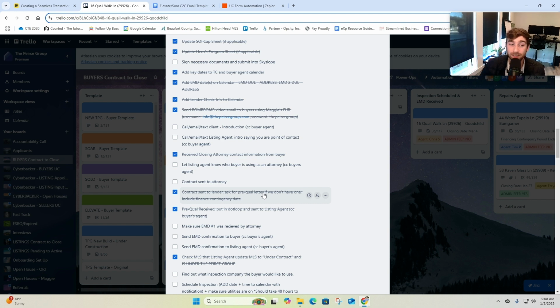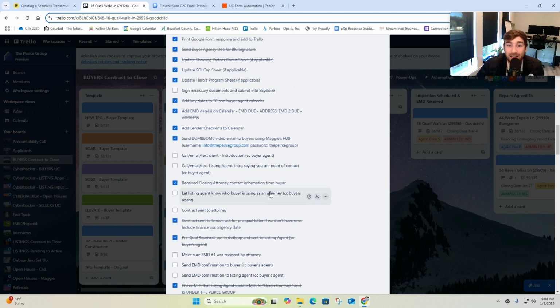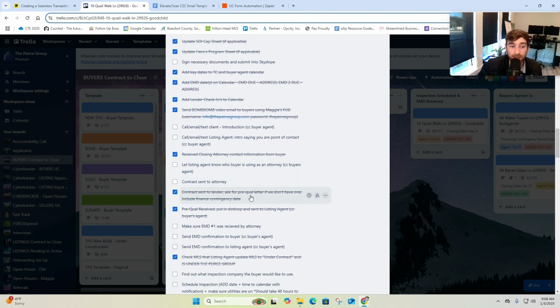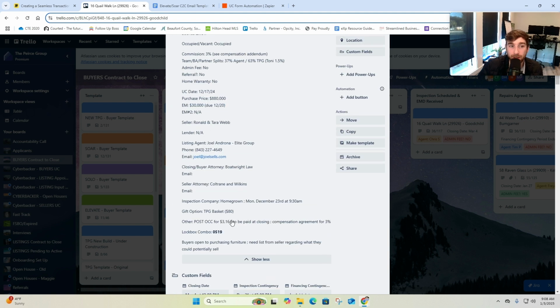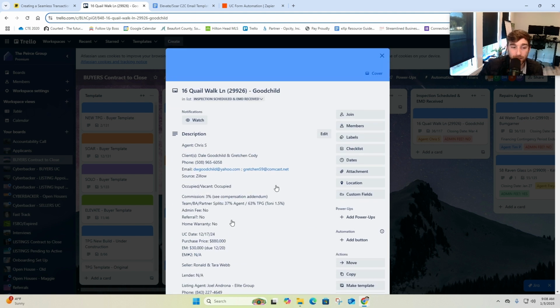They completely forgot to send it to the attorney, right? It wasn't in their checklist item. Well, you best believe that they added it to their checklist so that they didn't miss this the next time, right? And now they will never, ever forget to send it to the attorney because it is a simple checklist item that we can check to make sure it gets sent to the attorney, right?